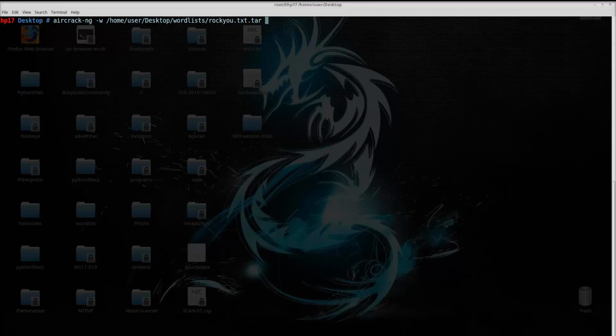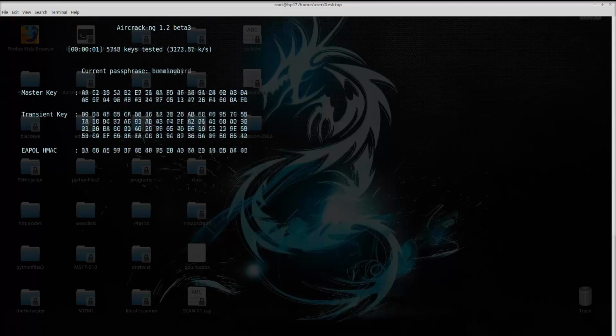Then all we need to specify is the scan.cap file, and we can let this crack. You can see that on my laptop the current cracking speed is about 3,300 passwords per second. If I also plugged in my power cable, it would go over 4,000 passwords per second.